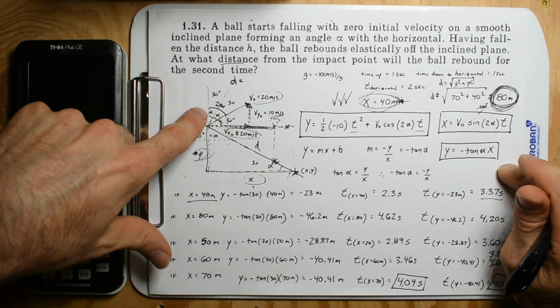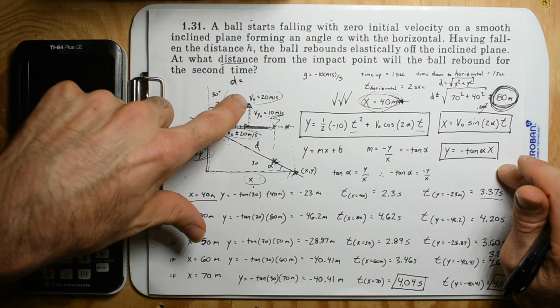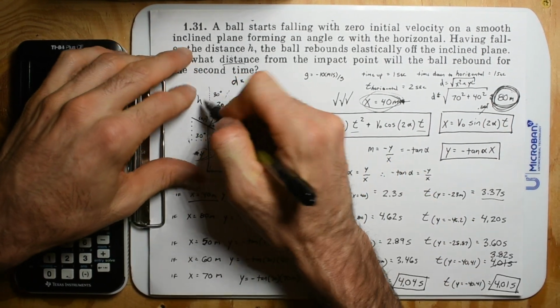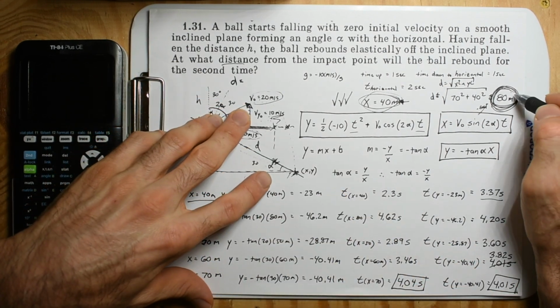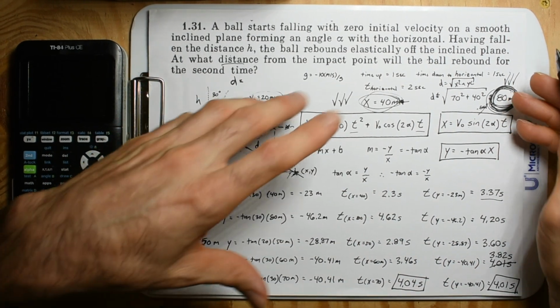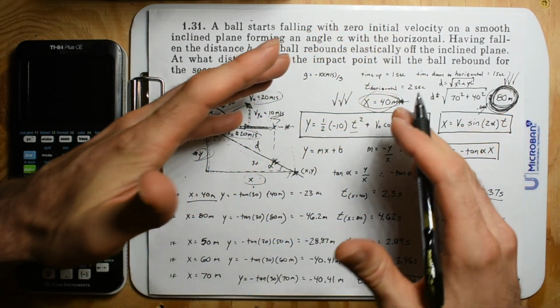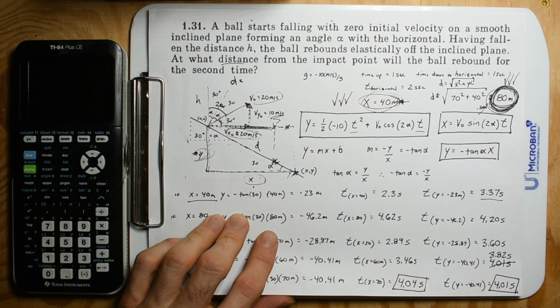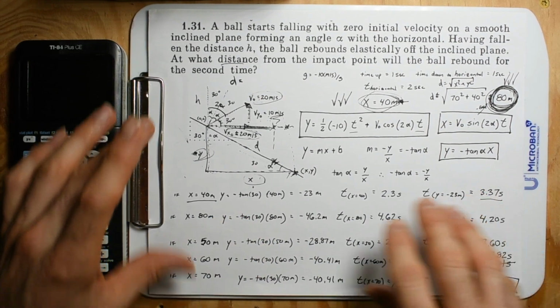Because then I can input alpha is equal to 30, initial velocity is equal to 20, and whatever height generates that initial velocity, and I should be able to get that number. And if I don't have that check on reality, then I know I've made a mistake, and then I can go find that mistake.